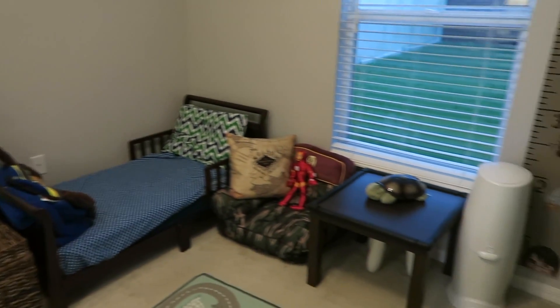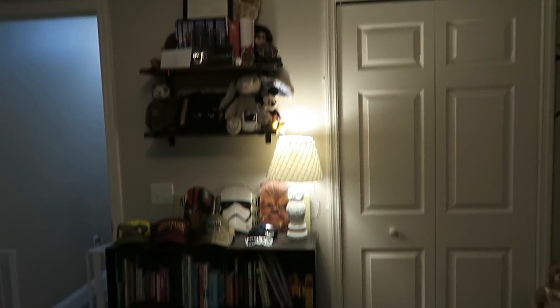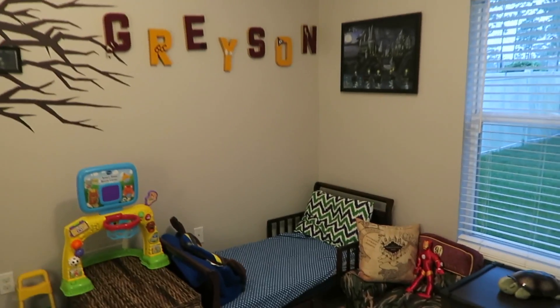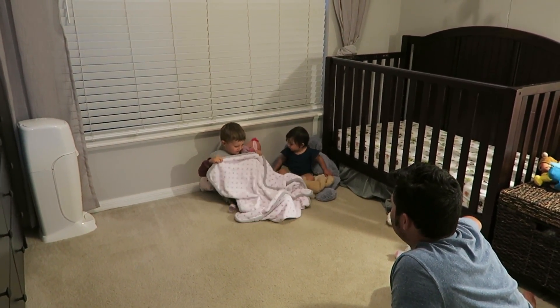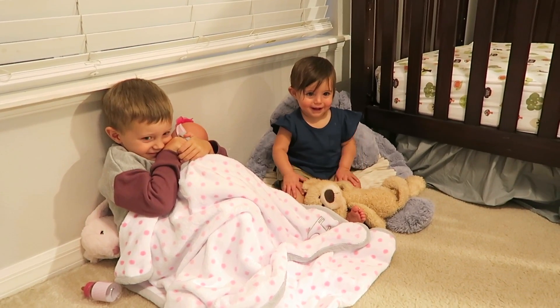I'm going to show you the overall after of Grayson's room — I went and vacuumed it. Here's the final final of Grayson's room. Got everything cleared off and the floor vacuumed. It won't look like this come tomorrow, but here it is. And this is his little movie cozy corner now. Is that your little cozy corner? Is that your little reading corner? You guys are cute.